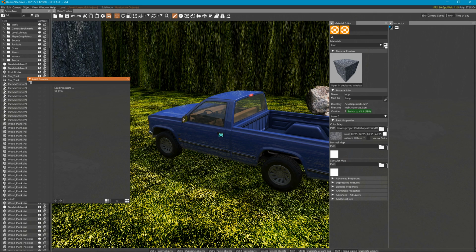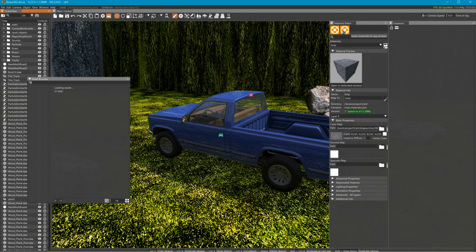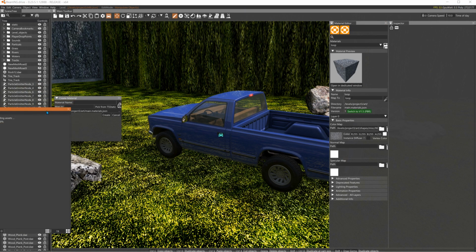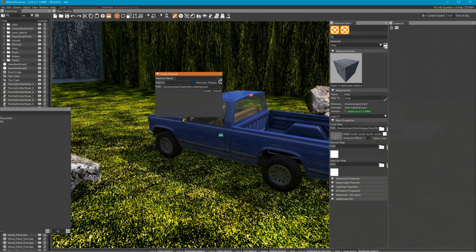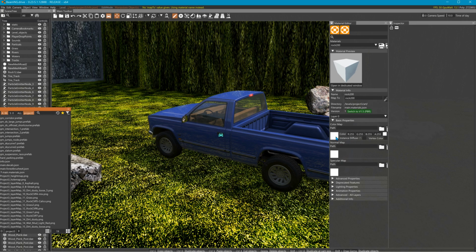See if you don't have this open, Window, Material Editor, New Material. And this can sometimes appear behind things, so keep that in mind. Rock 200. Create.